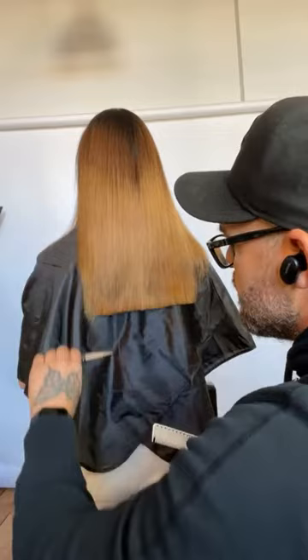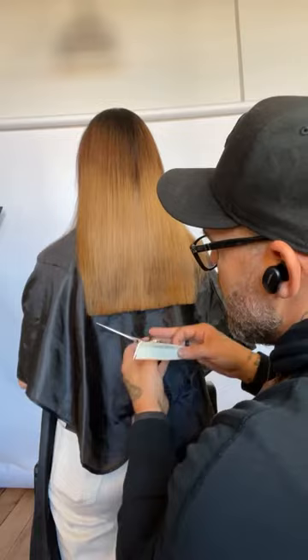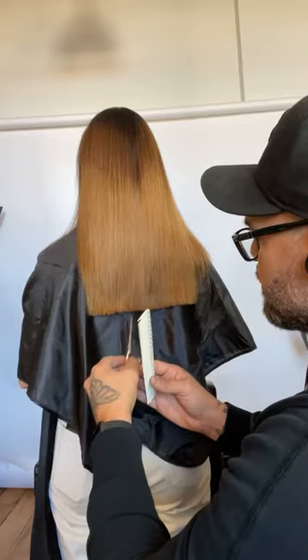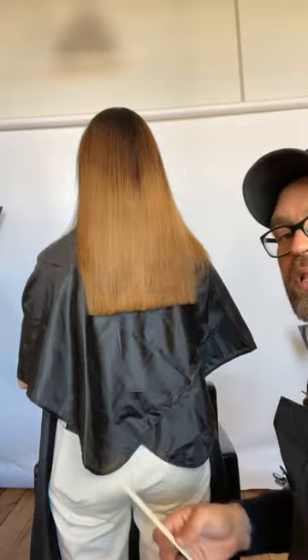Remove that hair all the way to the side. This is a great technique to use behind the chair. I work in the salon — I actually just got off an airplane this morning coming back from Denver, where I taught a class at Carson and Co Salon with my good friend Chris Jones. I got off the airplane and came here to do the live. Like you guys, I'm working behind the chair 24/7.